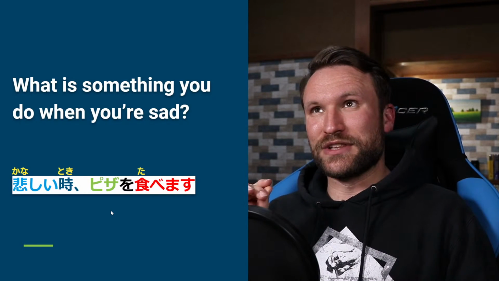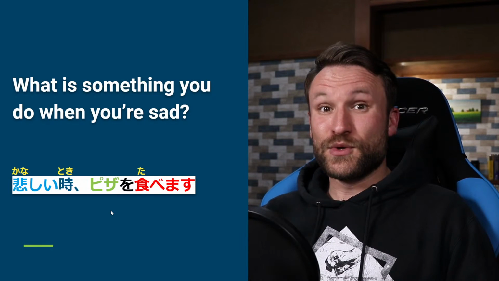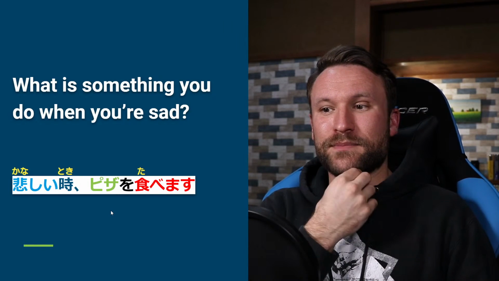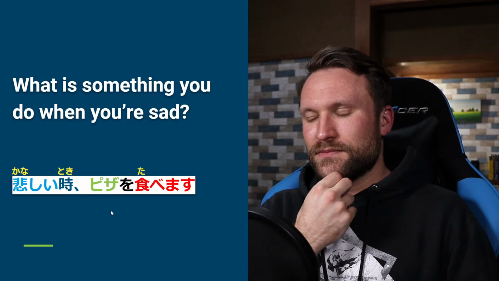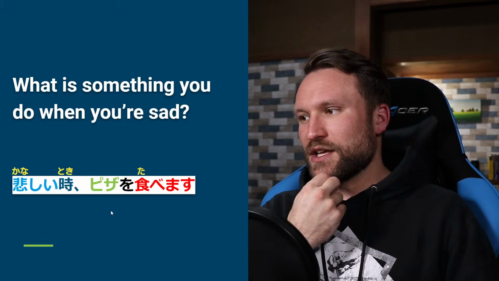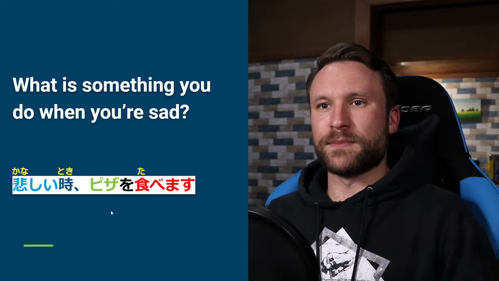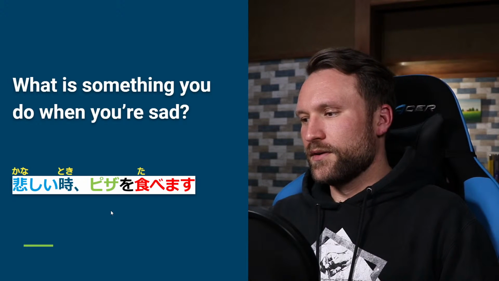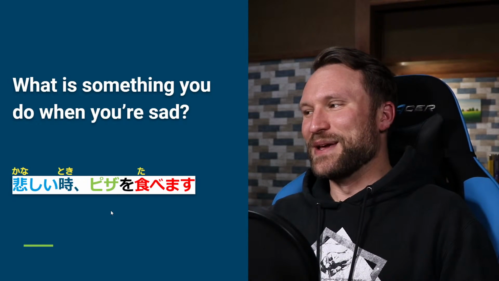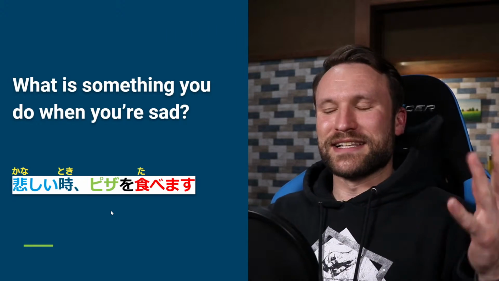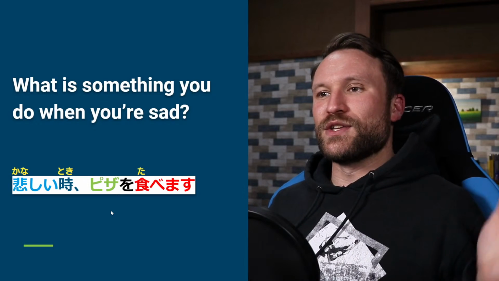So that ni sort of limits the scope of the main event to just that time, just that point in time. So 食べるときに箸を使います. You're not using hashi at other times. You're just using it when you eat. Hashi, by the way, is chopsticks. So if you said 食べるとき箸を使います, you may be using them at other times too. It has less of that nuance. So when you want to limit the scope of the main event, you can use ni.